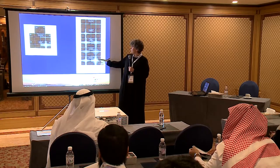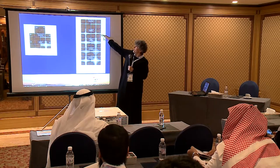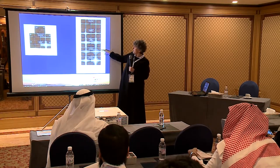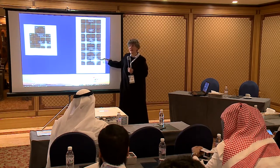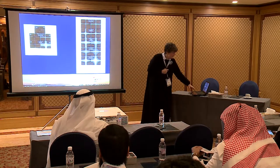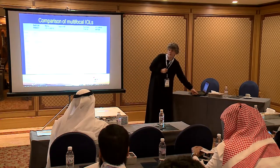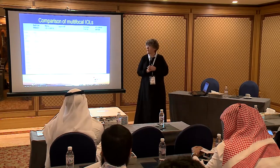So here you have the trifocal IOL. Monofocal, bifocal for the intermediate, bifocal, bifocal, trifocal. So yes, the more foci we have, the more side effects the patient will experience. The question is, how disturbing are those side effects? And that all has to do with how our brain functions.